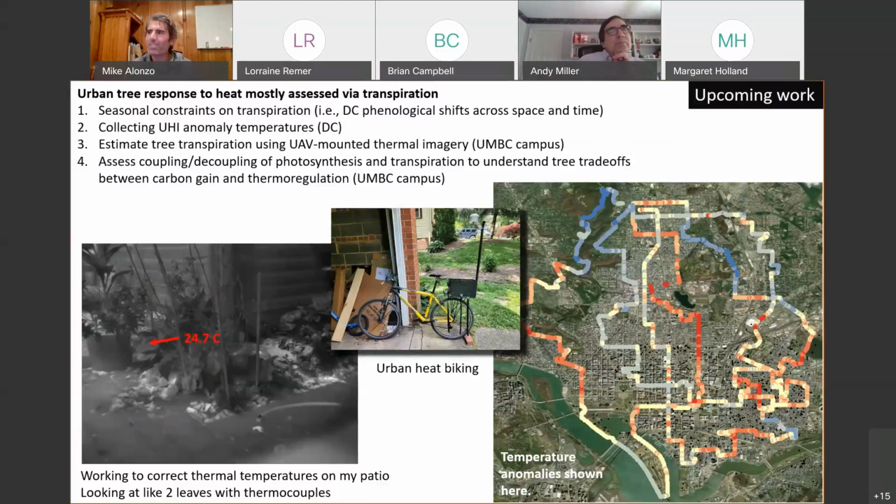And so we have multiple ways to get at this question, but my COVID-friendly field work for this summer, because I couldn't go to Alaska, was actually to outfit my 2003 mountain bike with an air temperature monitor. So you can see it's on this mast. It's measuring air temperature every 5 seconds with pretty quick response time. And I've been doing these rides around DC. There are 3 routes, each of which are about 22 miles, and they traverse a gradient of canopy conditions and impervious surface conditions. They try to go past all the phenocams, for what that's worth. They try to kind of do it all.